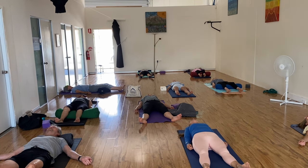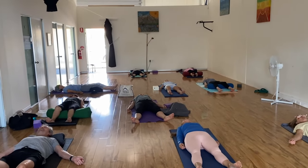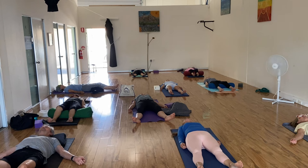And then everybody, just normal breathing for a few minutes to finish, but keep your awareness on your breath. Your natural breath, but your natural breath will be a bit different now at the end of a yoga class. Your cells have got plenty of oxygen and nutrients, and actually your heart doesn't need to work as hard now to get blood flow to the brain, blood flow to your muscles, blood flow to your skin, blood flow to your gut. So actually everything's more relaxed, which is good for you.